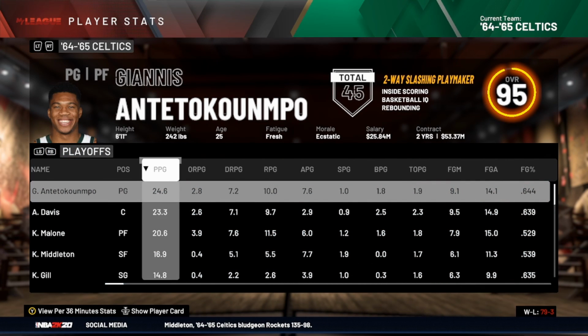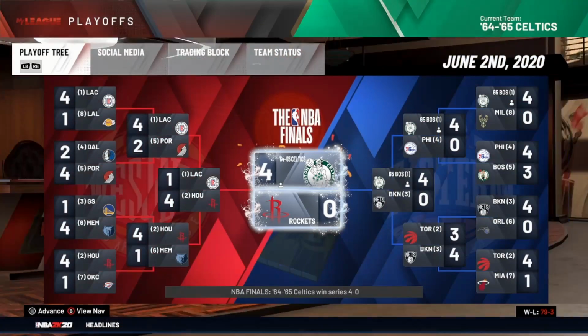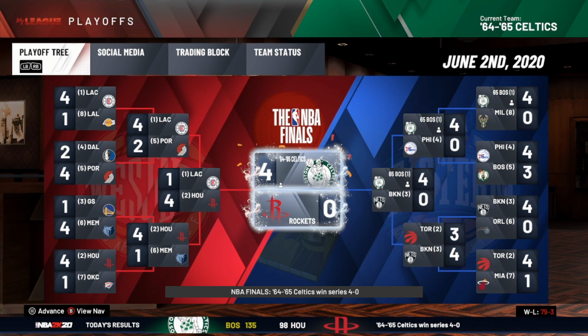Let's go. Yeah, we got playoffs. Giannis 24.5, AD 23, Malone 20.5. Yeah, absolutely crazy. This team went absolutely crazy. Best team. Yeah, I don't know what else to say really. This team just, I guess I underestimated them.